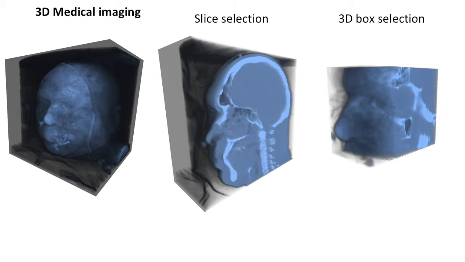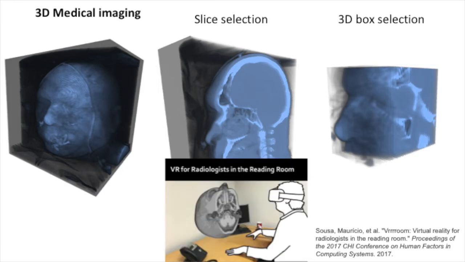There is a momentum for medical practitioners to put their data into virtual or augmented reality. The operations that radiologists or general practitioners perform with 3D imaging require precise interactions such as slicing or selecting 3D regions. This has been studied in previous work such as Sosa et al., but using 2D surfaces as input to support 3D medical imaging. In this work, we introduce a more natural 3D interactive mapping to support these operations in immersive environments.